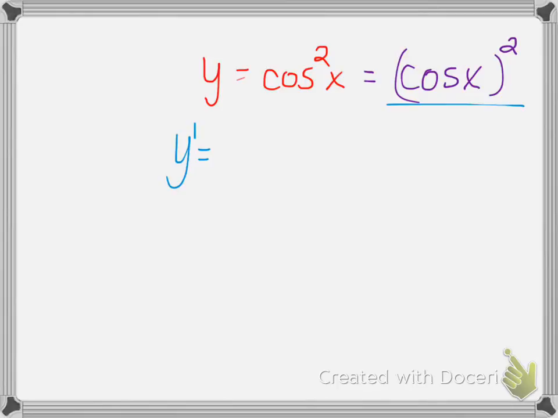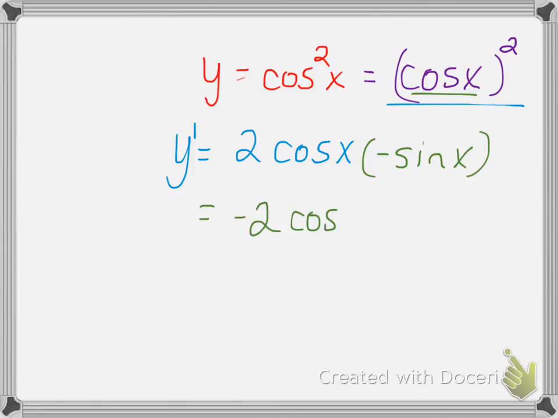I'm going to do the power rule. The 2 comes in front. Subtract 1 on the power. And the tricky part, which most people forget, is to always go back inside of whatever it was cosine of, squared. Take the derivative of that. The derivative of cosine of x is negative sine of x, so I'm going to multiply that together. You can multiply the negative with the 2, and leave sine of x and cosine of x alone.